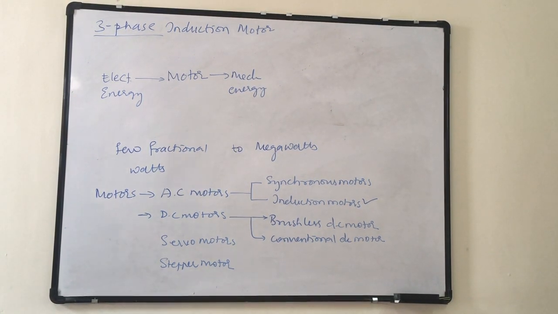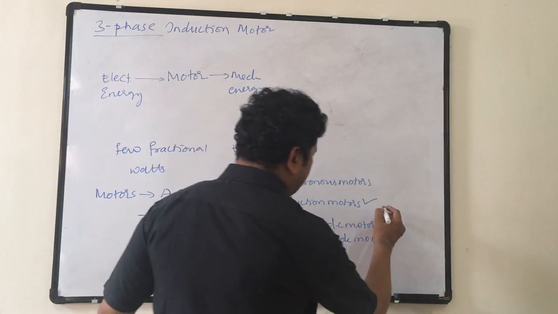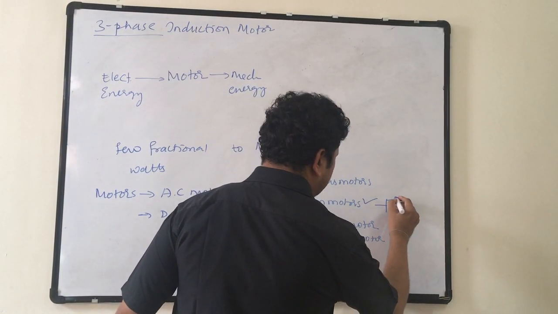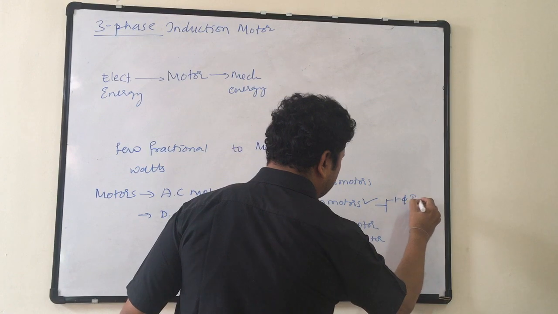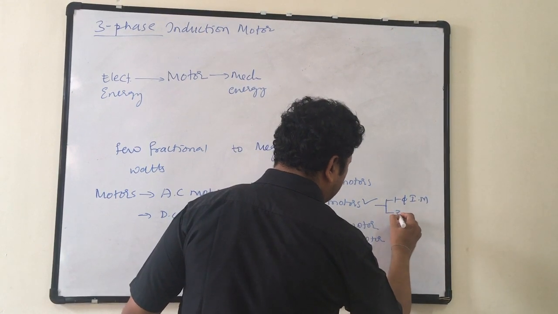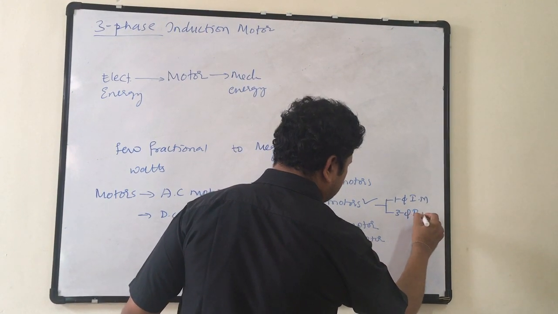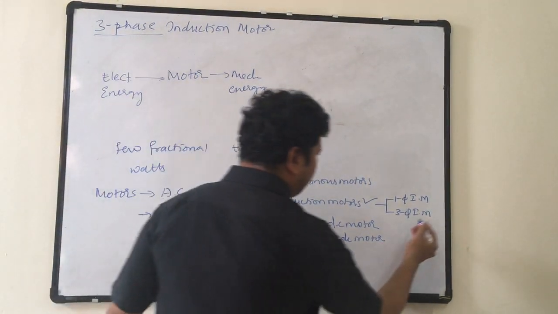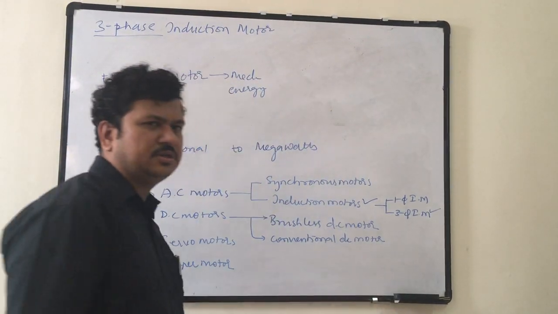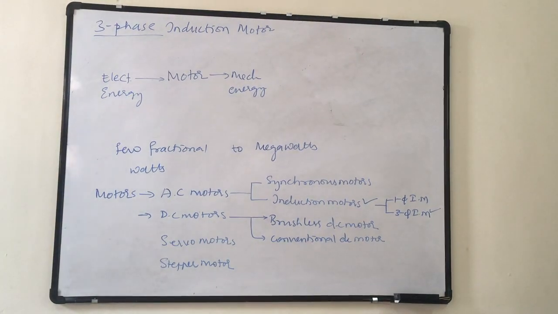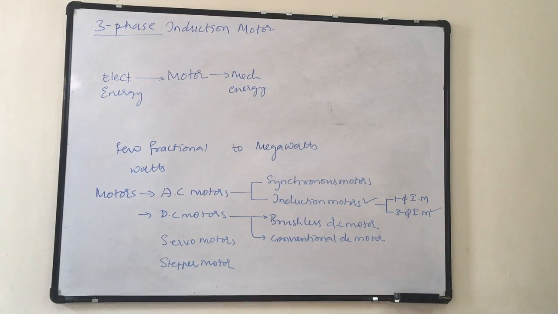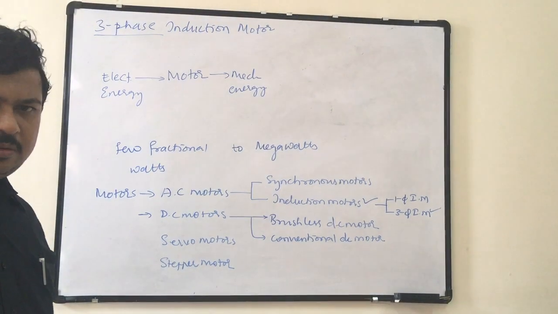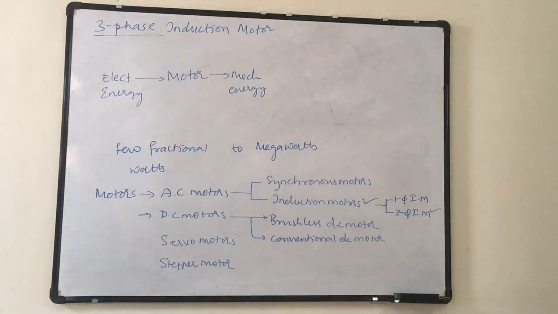In this we have single phase induction motor and we have three phase induction motor. For our study we have three phase induction motor. Single phase induction motor is not for the study, so we will not look into that. We have three phase induction motor for our syllabus. It means it operates on three phase supply, that's it. Single phase motors operate on single phase supply.